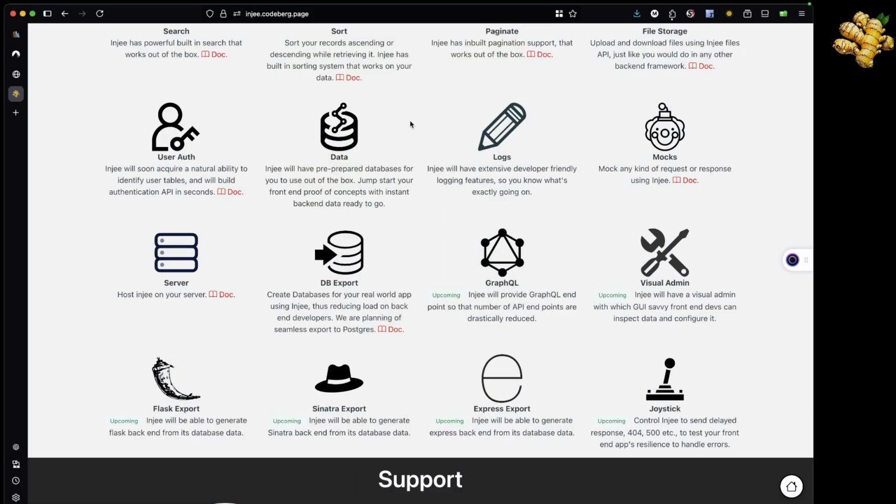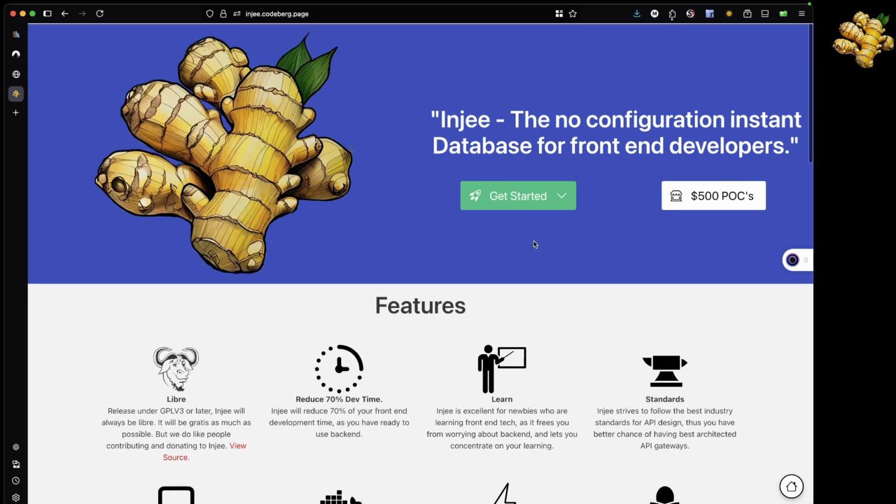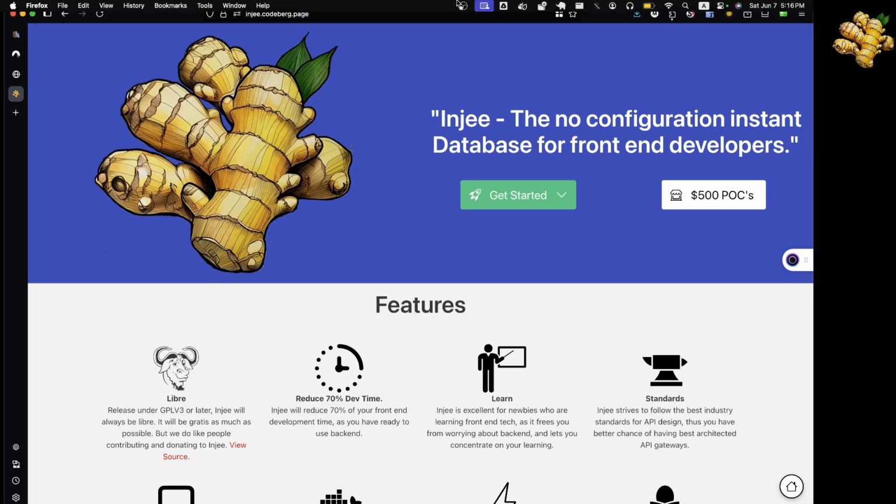So yeah, those are our plans. Stay tuned and see what comes up next in Inji. I'm lazy, so I'm not giving any concrete timeline. I should have already finished this GraphQL, but I'm really, really lazy. So let's see when things happen.